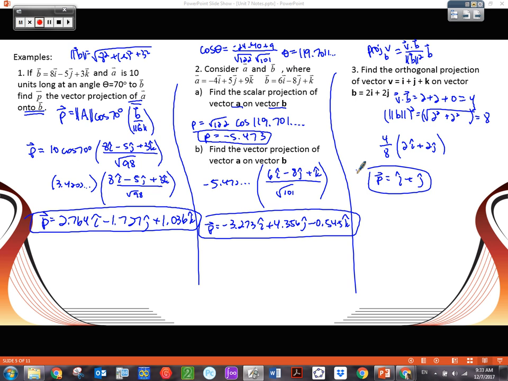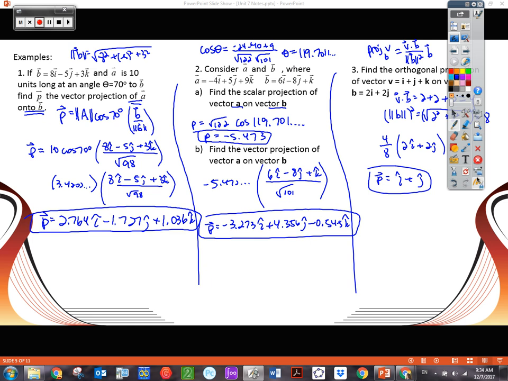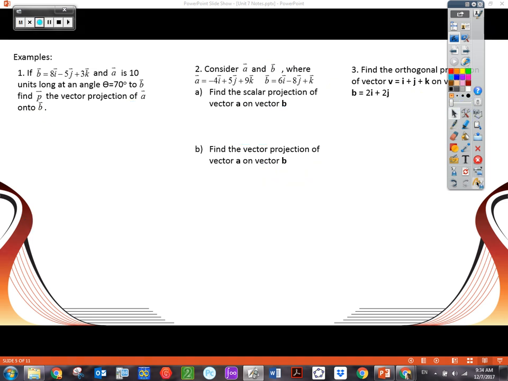Okay, and so that's that formula. I do want to go back to the other slide, and it just occurred to me I forgot to mention something, so let me go back to the other slide for just a moment. Are we okay with these examples? Okay, let's scoot back just for a second. I need to point something out visually to you, and that is about vector projections.